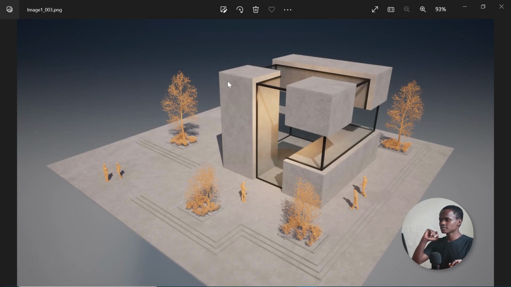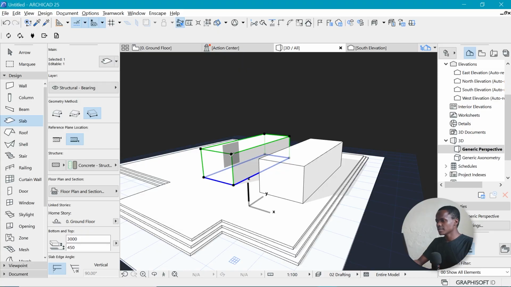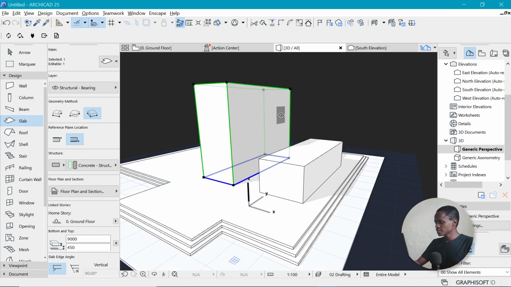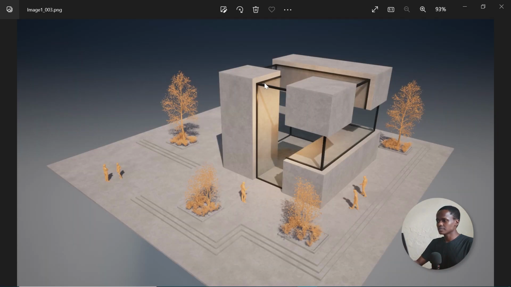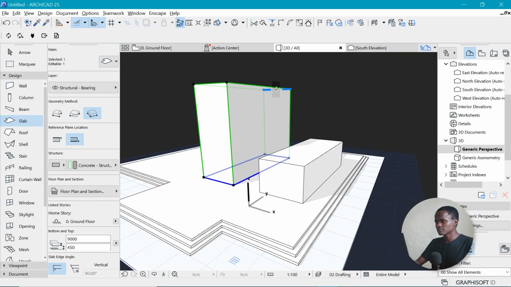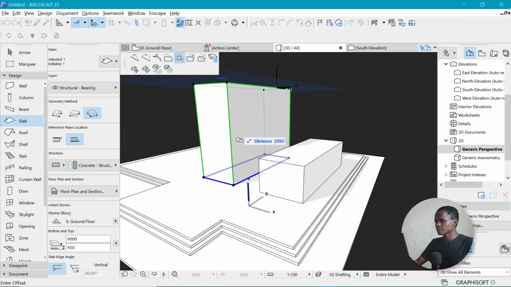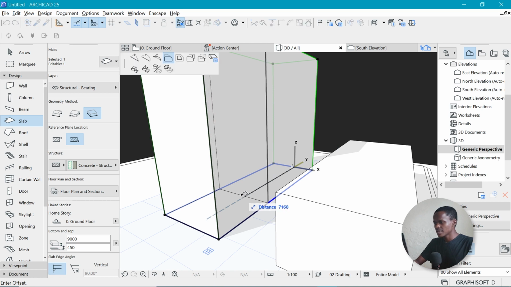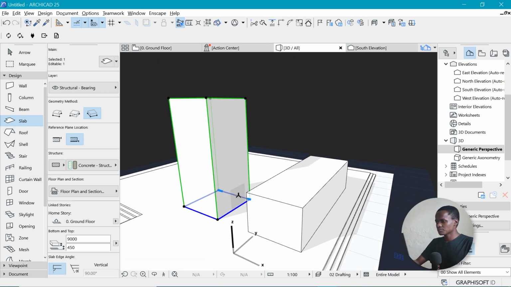Because if I look at this reference, we have this first story, then the second story, and the third story. So if we chose 3 meters, that would make it 9 meters. So I'll go ahead and extrude this and make it 9 meters. Great. And then we need to make it smaller, because you can see that this is way too small, way thinner. So I'm going to pull this back by, I don't know, just eyeballing it. So using the offset, a single edge, we can take it back, and let's pick this part right here. Good. And now that's more like it. Okay, so go ahead and do that.